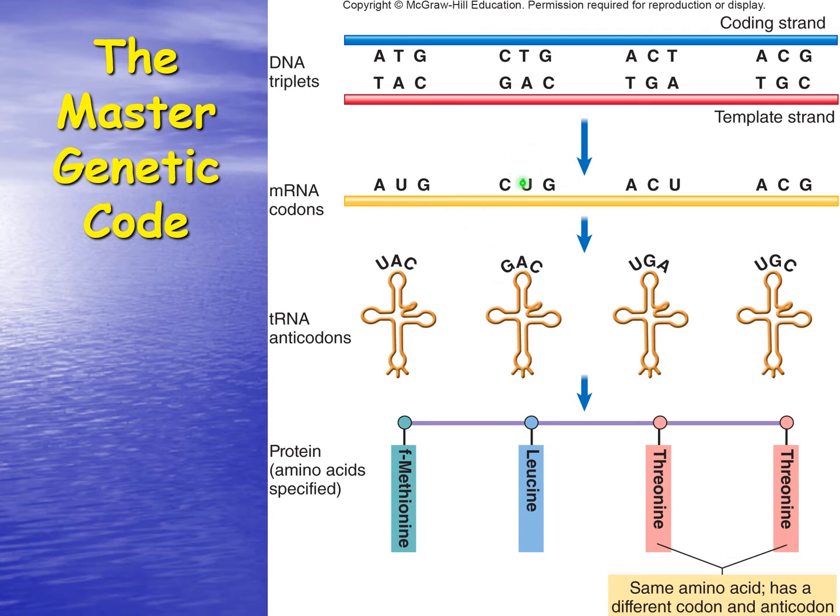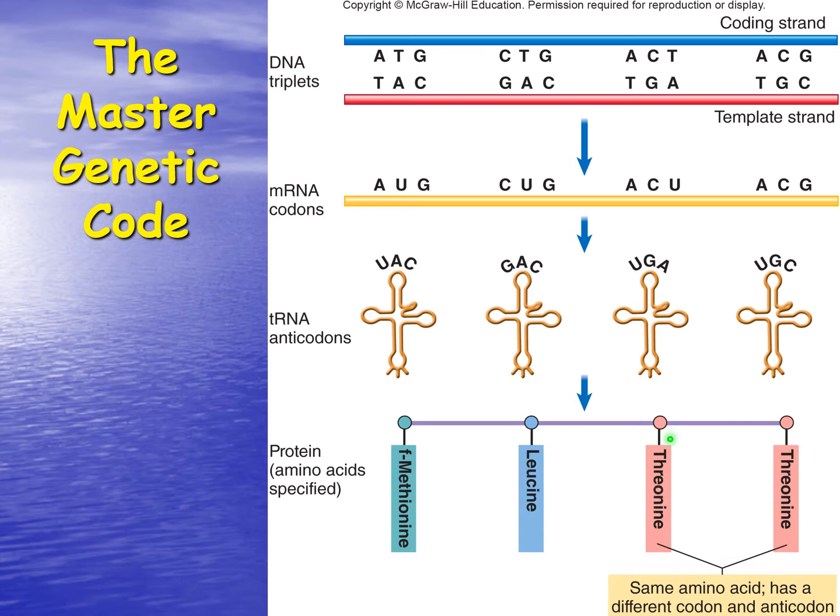If we go to the next codon, CUG, the anticodon GAC transfer RNA will pick up leucine. And if you read your codon chart, CUG codes for leucine. This transfer RNA will sit in the A site. Now, methionine can be transferred to leucine by making a peptide bond. We go down and read the third codon, ACU, that codes for threonine. The anticodon UGA means this transfer RNA picked up threonine.